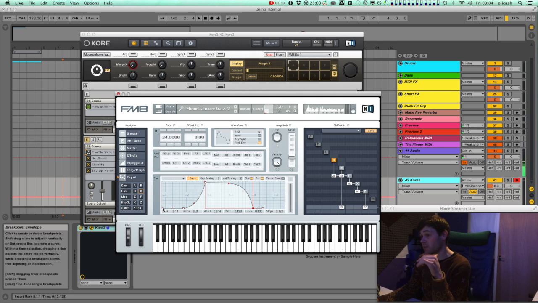The envelope on this one is set so that there's no modulation at the start of the note, then it gradually starts fading in, so it's doing the opposite of what the E operator is doing, such that the note starts off like a growl and then turns into this high tone and then goes back to the growl, so you get something like this.